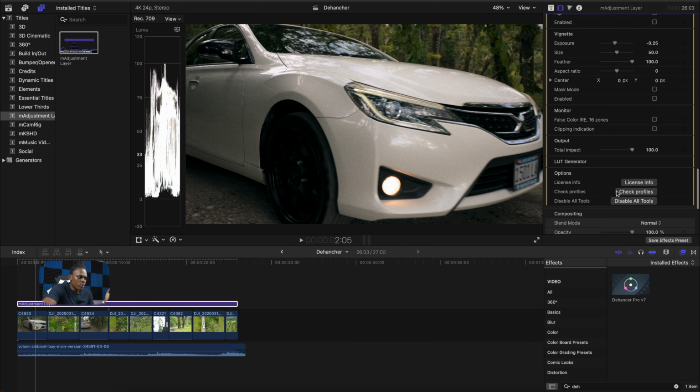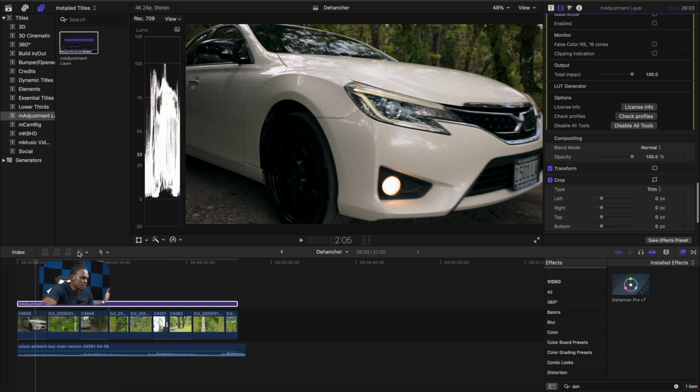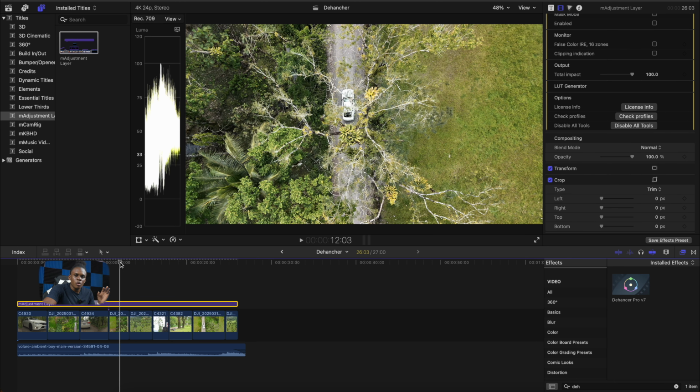So I'm gonna increase that, and this is how it actually looks. Now for me, once I put this emulation onto my clip, that's not it, because it gives me a specific look that I'm going for, but I would also like to go ahead and do some final adjustment. This is not gonna automatically color grade the footage for you and make it look good. You have to do some tweaking that fits your preference.